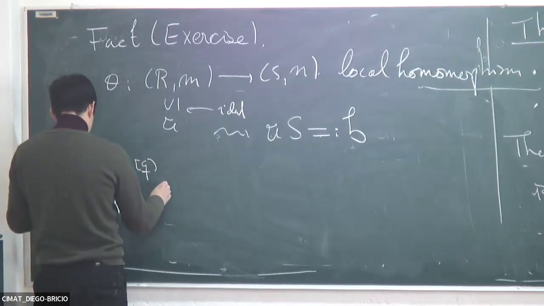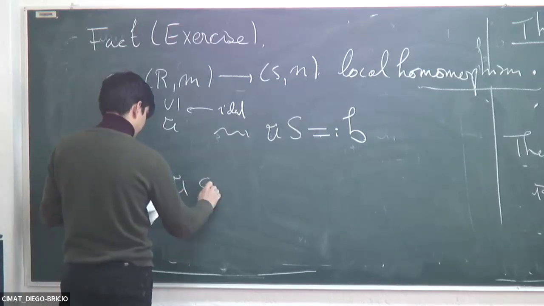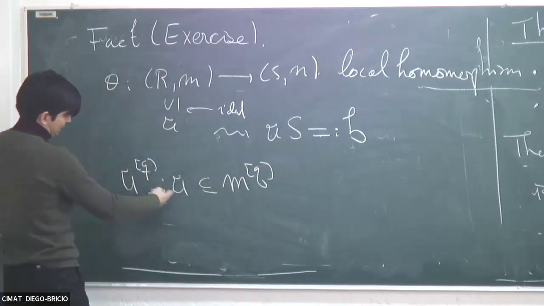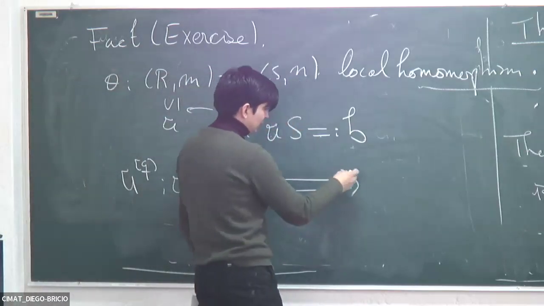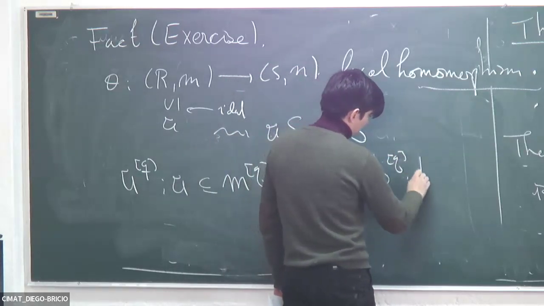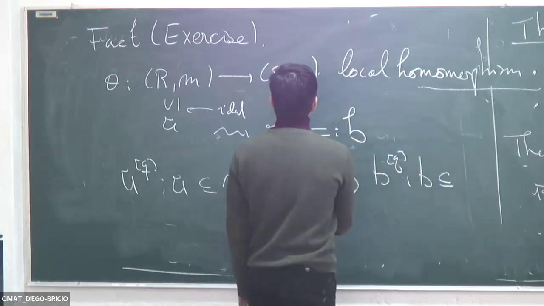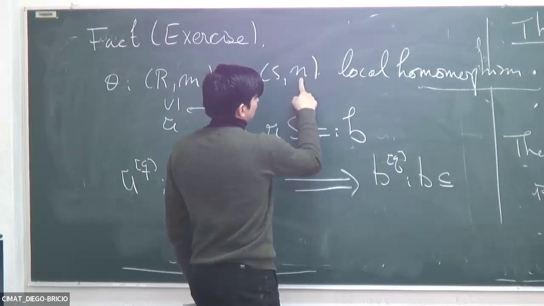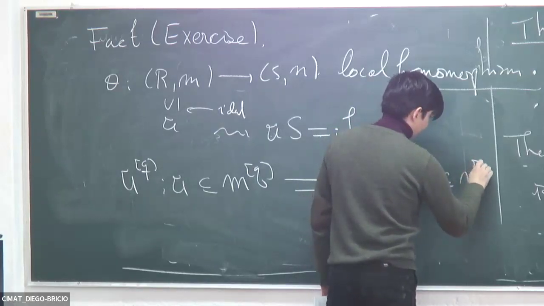there is an inclusion here that is kind of obvious. So let's suppose that we have this inclusion. I claim that automatically this has to imply that B to the Q, B is inside, well, the extension of N, which is N. Well, it's not N, but it's inside N, right? The claim: this is inside N to the Q.